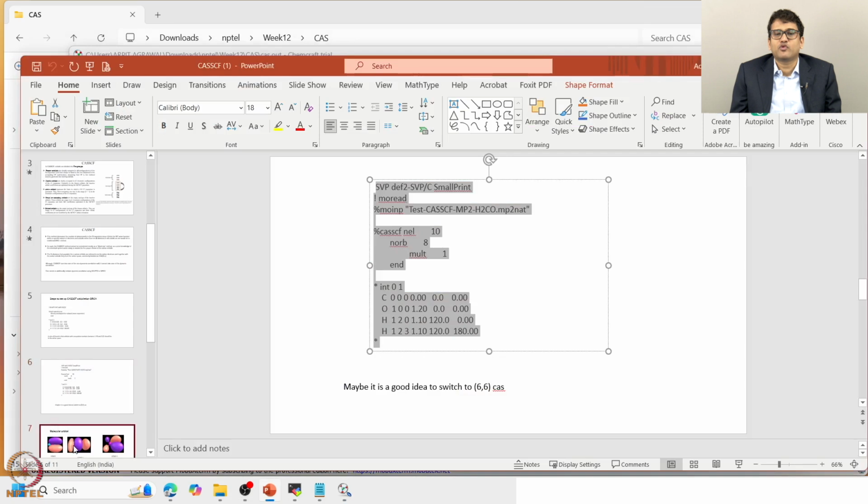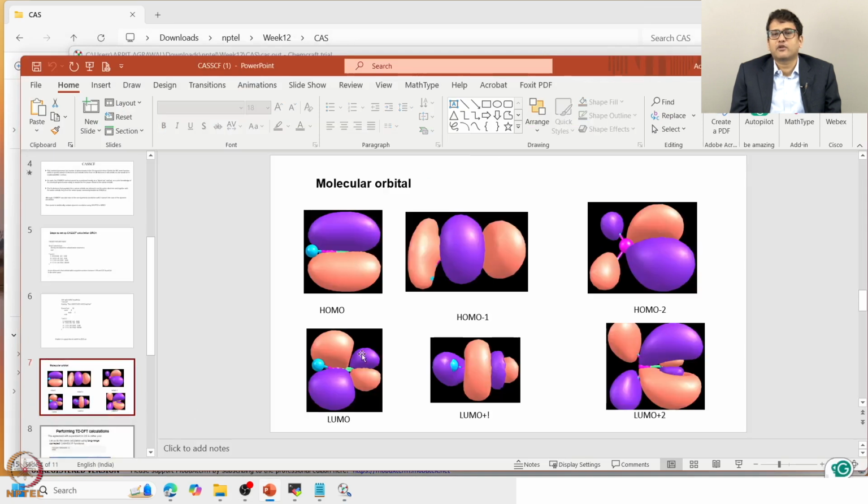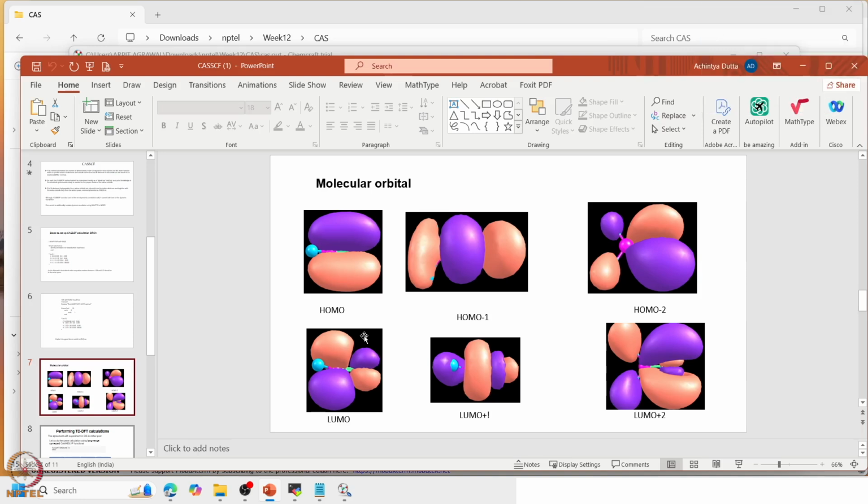So what you can see here is that the orbital space that has been chosen is very proper. It contains the pi bonding orbital, the CO sigma bonding orbital, and a non-bonding orbital among the occupied ones, and for the LUMOs I have a pi type antibonding orbital as well as the sigma star orbital which describes the CO antibonding. So I have the proper chemical space which is needed for this kind of calculation. This is a good active space choice, and while doing a CASSCF calculation one should always visualize the final orbitals and see whether they still make chemical sense or not.